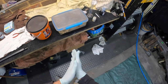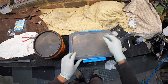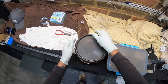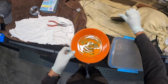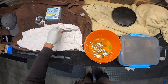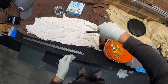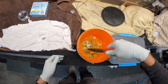All right, it's spray day. So I've got the carbs doing their acetone soak, and I've got all the hardware, screws and so forth, choke cover, doing its separate soak. So I'll get all these ready and get them hung. I won't bore you with the details of that. And then I might do a little one just on the spray.